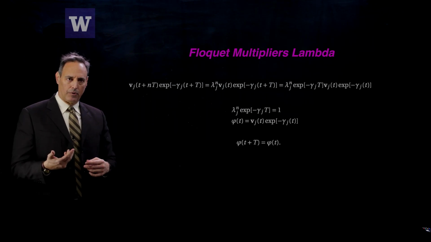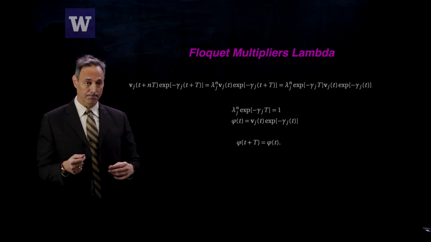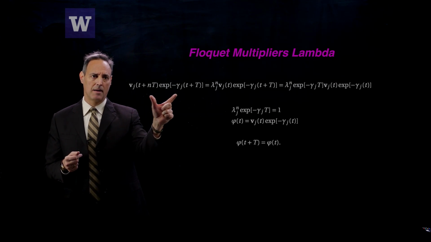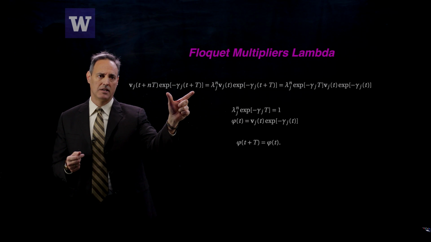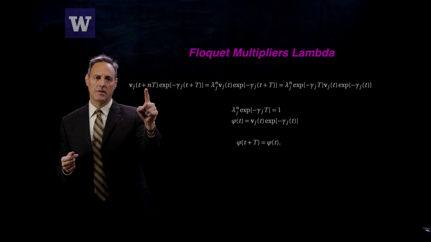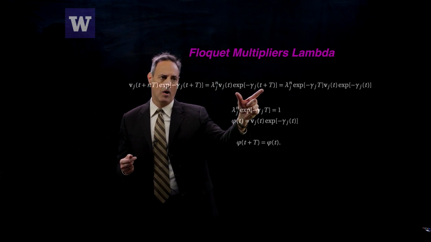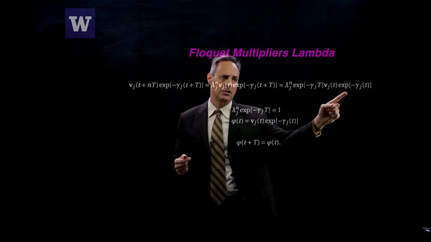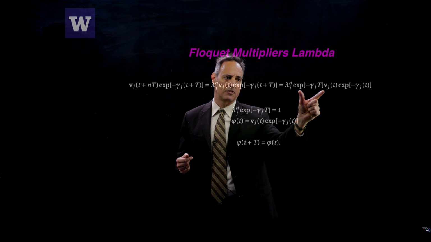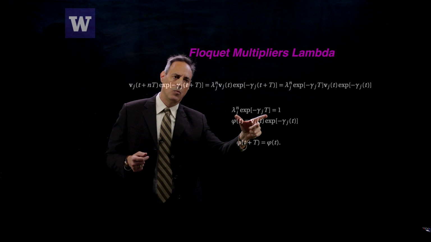So how do we compute these Floquet multipliers? In fact, we're going to look at these lambda values because they seem to be the key to understanding stability. And I'm going to come back to here and start understanding what happens to v_j times this exponent e to the minus gamma_j t plus T. And what I know from this here is that this is going to be equal to lambda^n v_j(t) times this exponent here, which now I can break up into two components. One is e to the negative gamma_j t times v_j(t), times the exponent over a period. And what I know is for periodic solutions, I need this here to be 1.